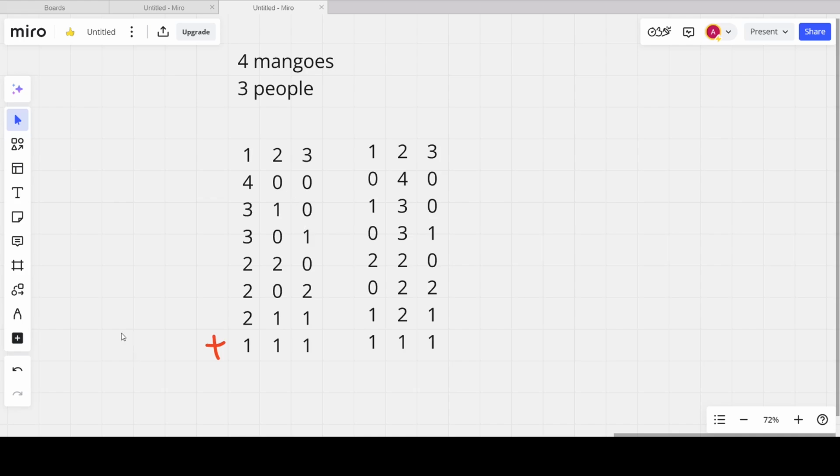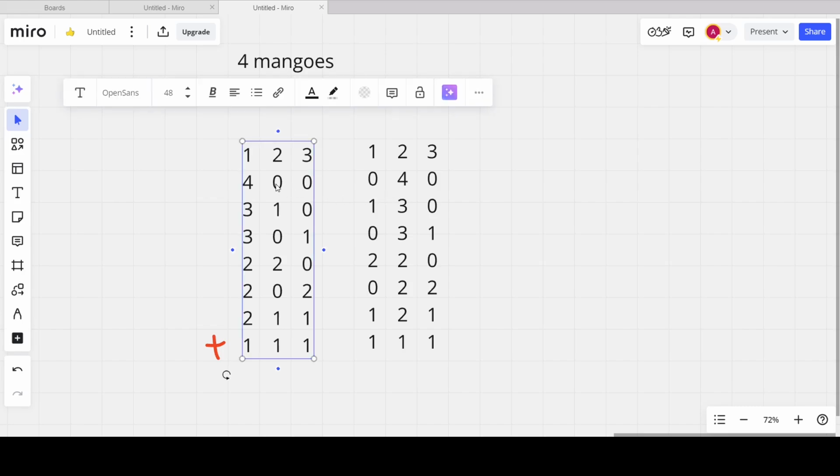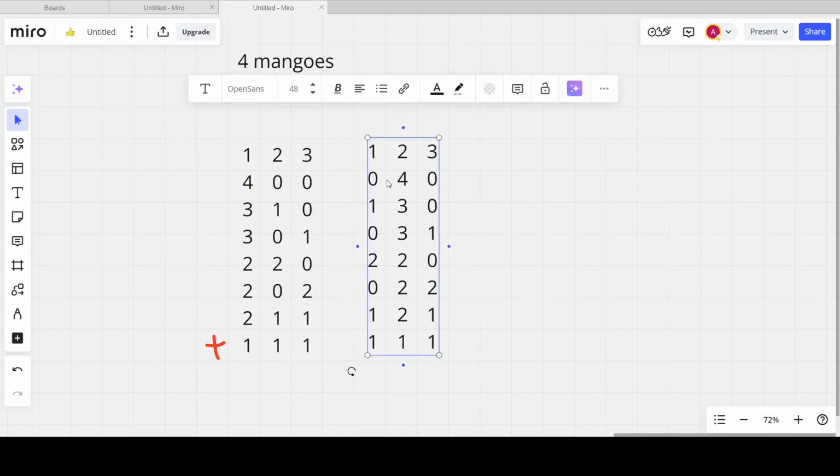So till now, the total number of ways are 1, over here 1, 2, 3, 4, 5, 6. And in this one, 7, 8, 9. This won't be considered. So 10 over here and 11.